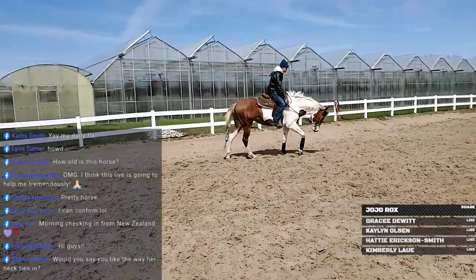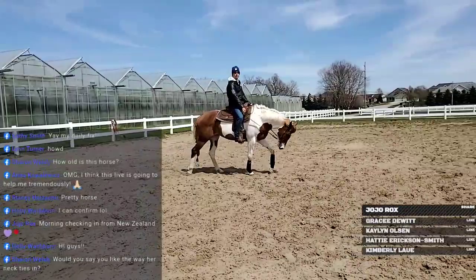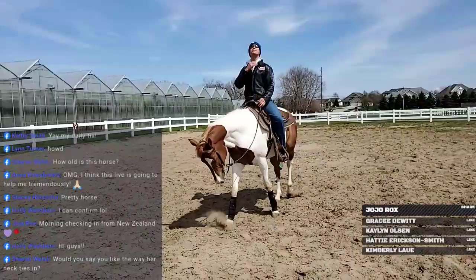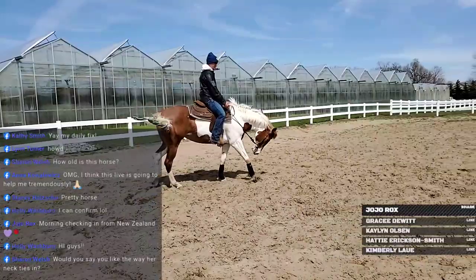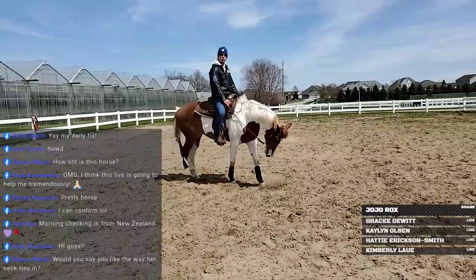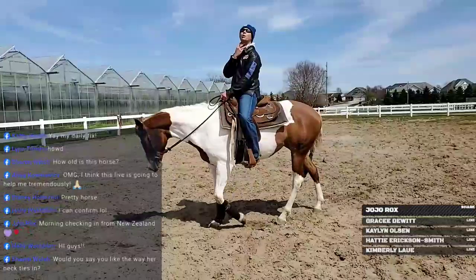Do you like the way her neck ties in? No. Nope, I don't. So that shape of her neck, where she likes to get upside down, I see that a lot in your blazing hots, your hot and blazings, that kind of upside down neck. It doesn't mean much right now, right? Because she's learning, but it's certainly gonna be one of those things where we're gonna have to really work on that. We're gonna have to watch this horse that she doesn't get inverted in her neck and get this bottom side bulging out. Just something we're always gonna have to work on.